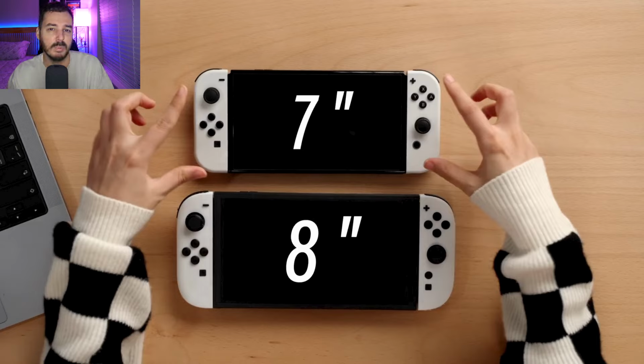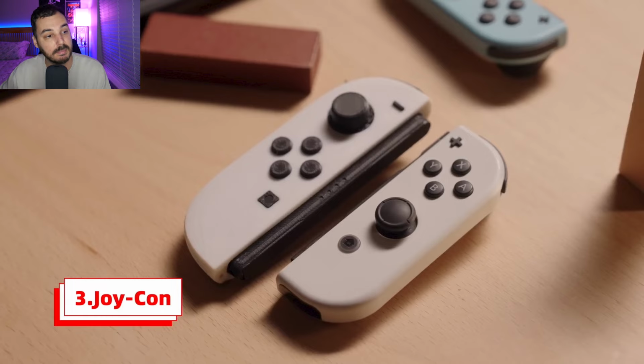So I'm wondering, do we get one black Joy-Con and one white Joy-Con? Or is it basically what she's showing right here, a black Switch 2 console with two white Joy-Cons? That's kind of what I'm going with. And that's going to be a very strange brand identity. When the Switch first came out, the brand identity was red and blue. Will the Switch 2's identity, at least initially, be black and white? I don't know.